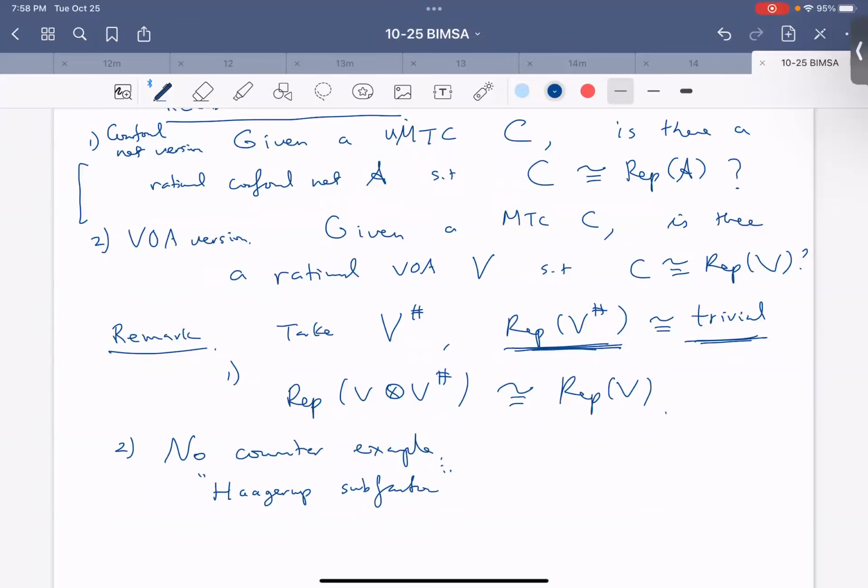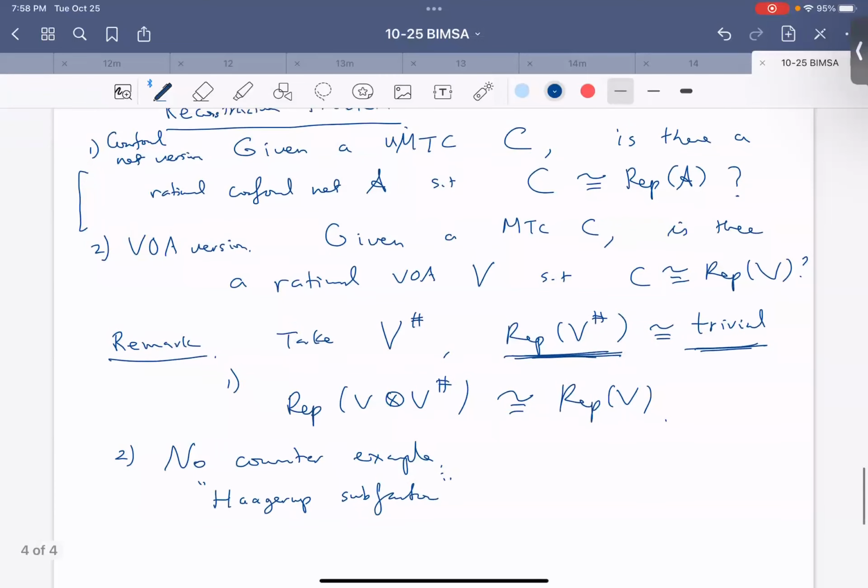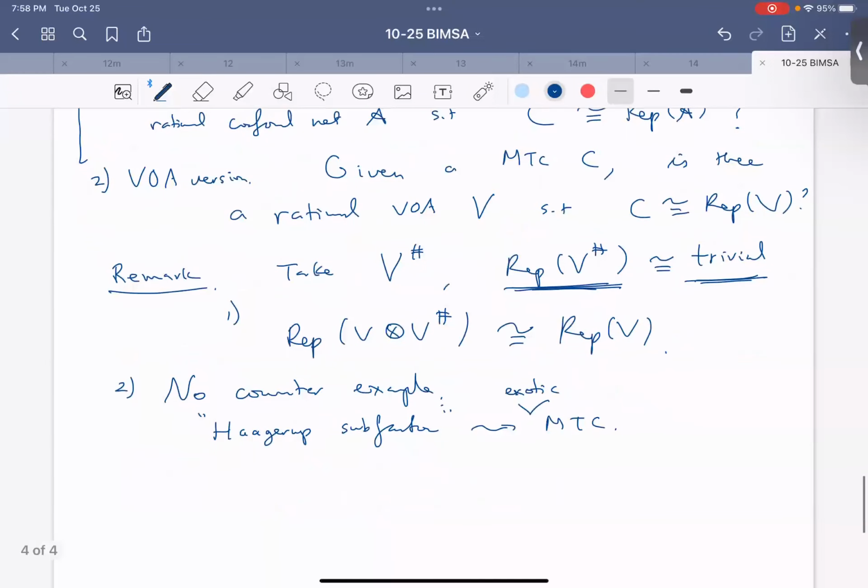That subfactor does not give a modular tensor category immediately, but in subfactor theory there is something called the double construction, and it can produce a modular tensor category out of the double of the corresponding fusion category. This gives rise to a modular tensor category, what we call the exotic one, okay? There has been a lot of work in recent years trying to show that maybe there's some conformal field theory behind this exotic modular tensor category. One such class of works is a series of papers by Gannon and his co-author. They are getting pretty close to producing a candidate.